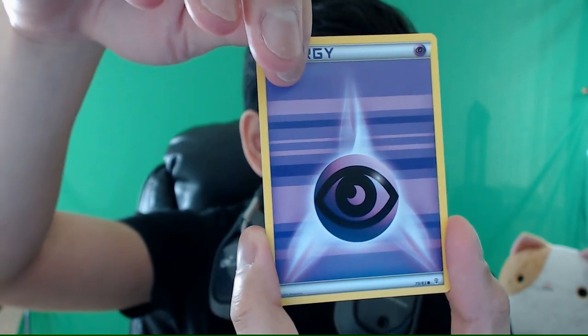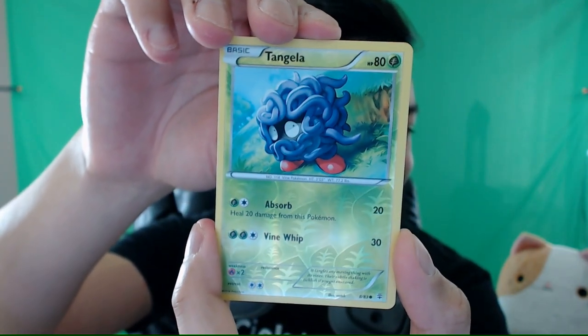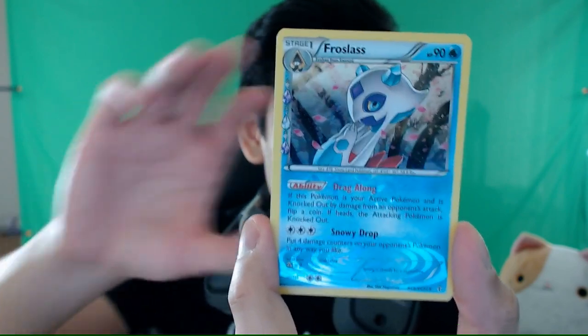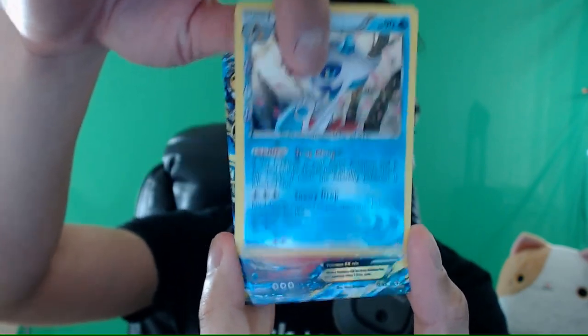Oh my god, guys. Do you guys see what I see? Energy. Oh my goodness. Okay. Reverse Holo Tangela. I'm kind of excited here. A Frostlass. Alright, okay, boys. I saw glimpses of what could be glory. Oh, snap! What? Mega Charizard!